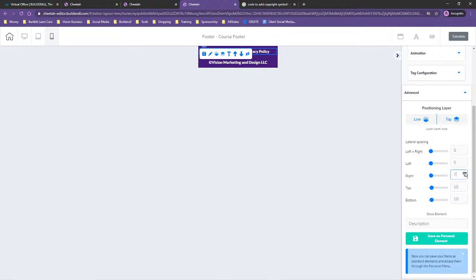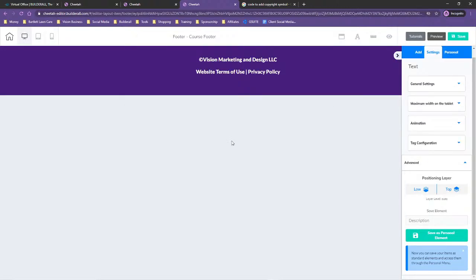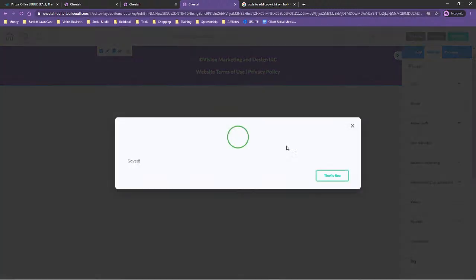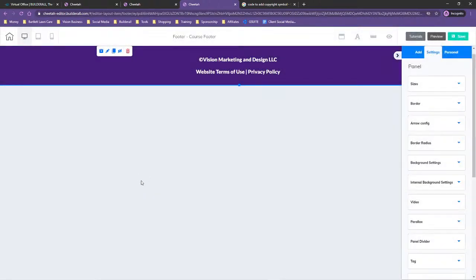We could add a little bit of space to the left and right. We could do the same here, so we'll add just a little space on each side. Okay, so it looks pretty good. Let's go ahead and go back to desktop. If we wanted to shrink this in a little bit, we could do that as well, and let's go ahead and save. So that's how easy it is to create the headers and footers.